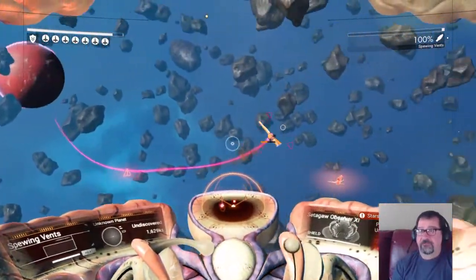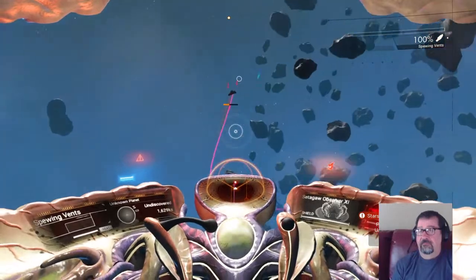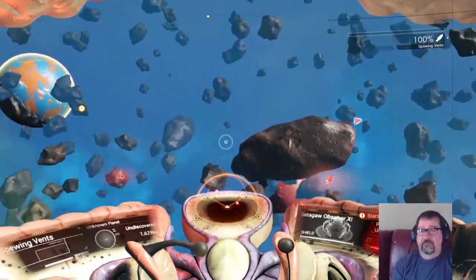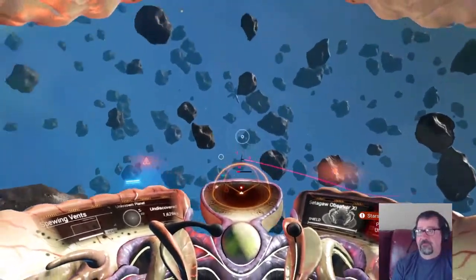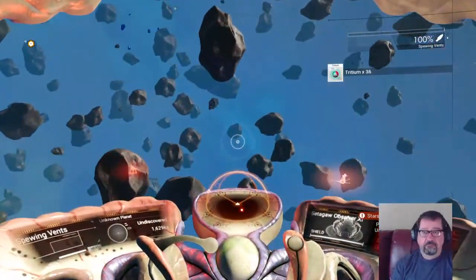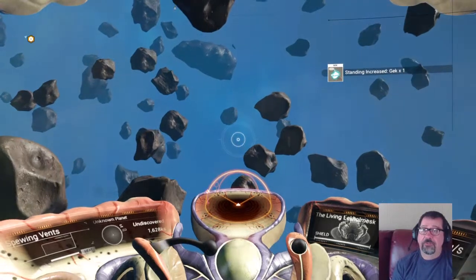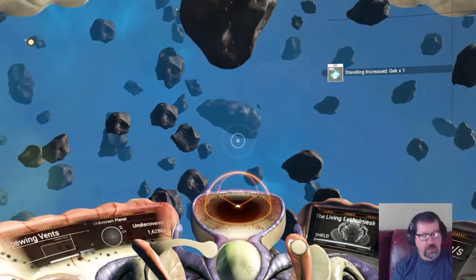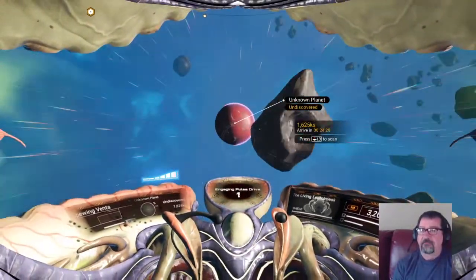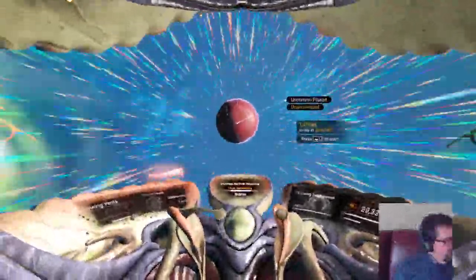It does much better. You're a wily one. I like it. I like it. Oh, chromatic metal and gold. Librium, gold. Yeah, librium's gold. I always get confused whether it's gold or silver. Well, cool. Got another upgrade.